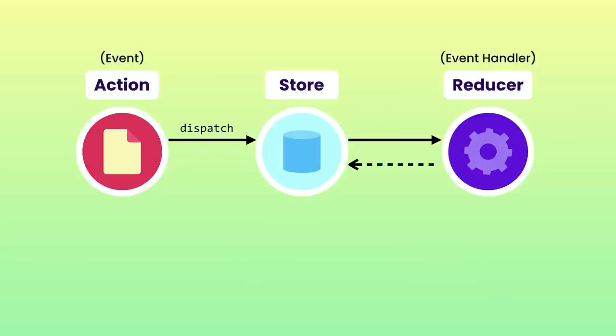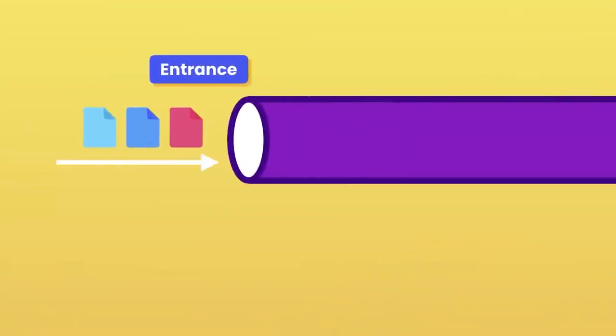Now, you might be wondering why Redux is designed this way. Why do we need these building blocks? Why do we need to dispatch actions? Well, this dispatch is like an entry point to our store. So by dispatching actions, we're essentially sending every action through the same entry point. So we have a central place where we can control what should happen every time the user performs an action.